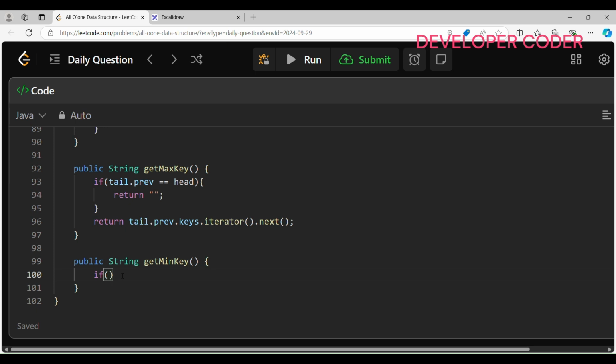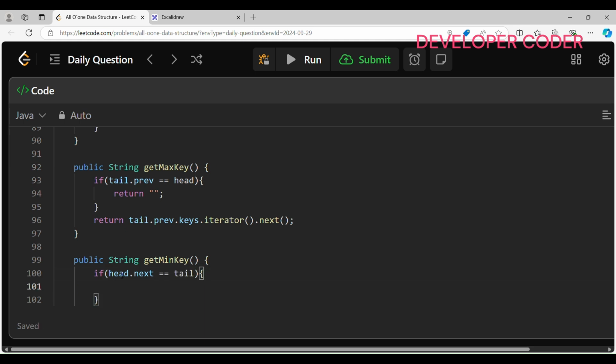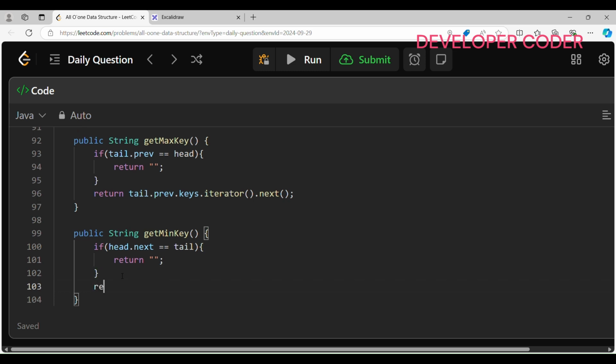If head dot next is equal to tail, then in that case return empty string. Otherwise return head dot next dot keys dot iterator dot next.